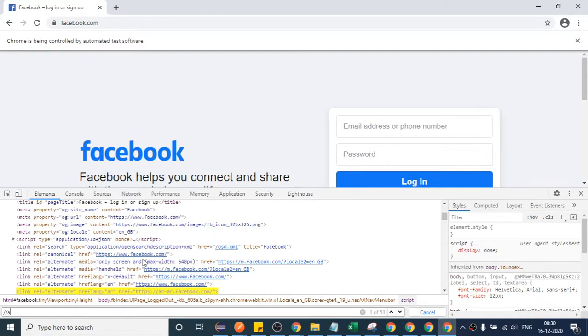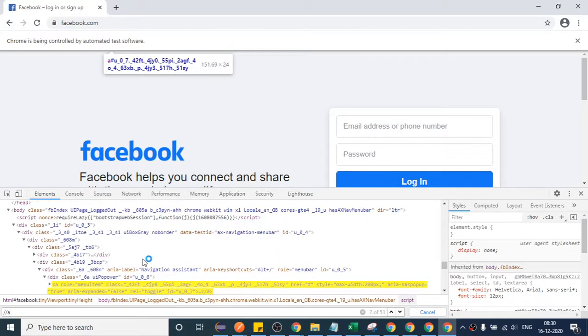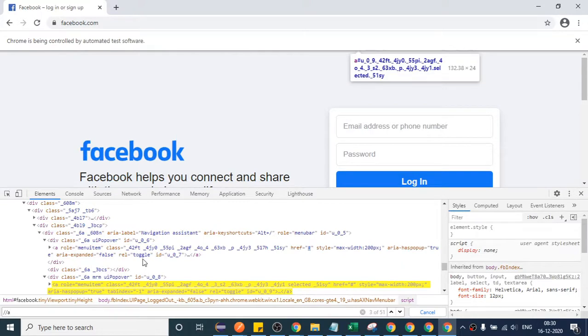You can see yes, there are, I think, yes, there are 50 links on this page. Even you can see some data is coming like this. So this is again a link. I don't know why. Maybe we cannot click this.